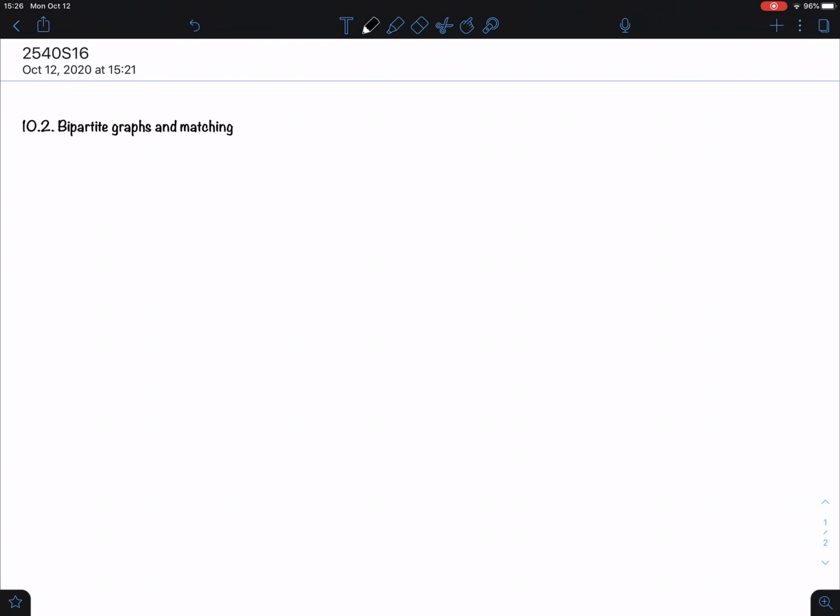But before I do that, I want to give one more discussion about degrees and another definition that we need. I want to address the following problem. Just a couple more things that we can do. Suppose I want to make a graph. So this is now a problem of can I make graphs? And that's not an easy problem to solve.